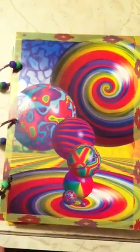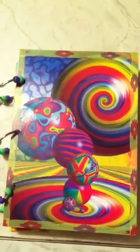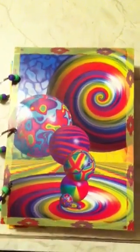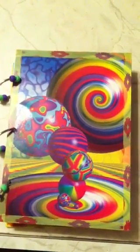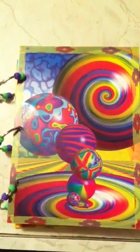Hi everyone. I'm going to show you a junk journal I made for my niece Lacey. Well, it's sort of a junk journal slash smash book. Lacey is a senior in high school this coming fall, and I thought this would be nice for her to be able to take to school, have her friends sign, or to put all her school activities in it, and photos and all the things they have from senior year.